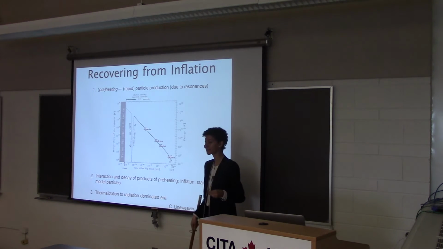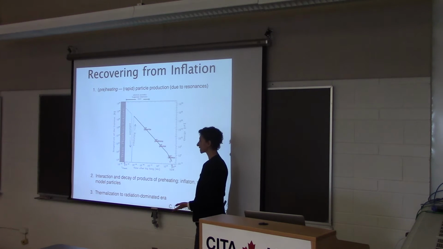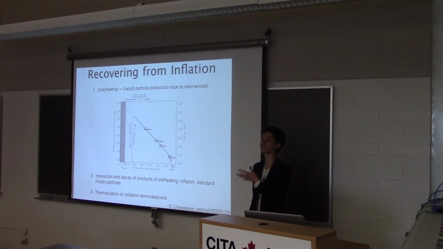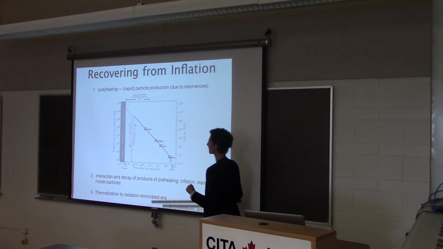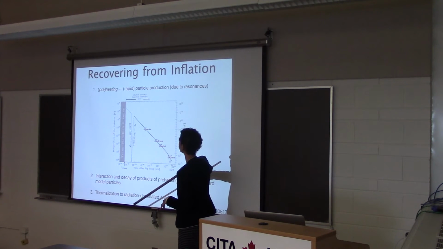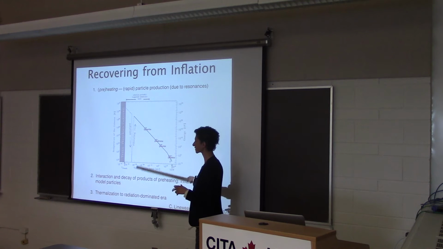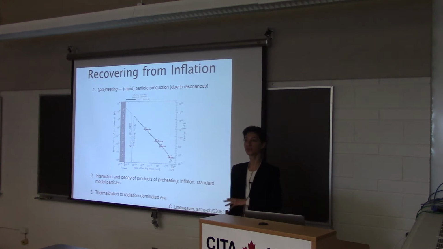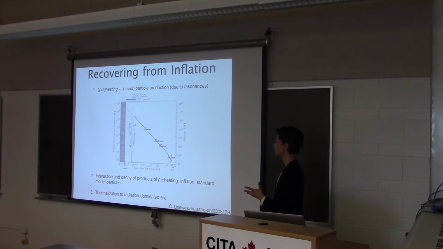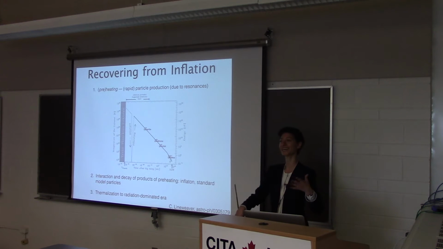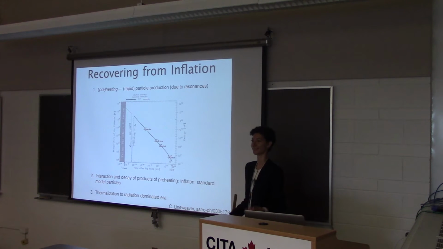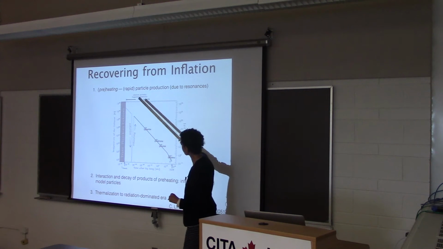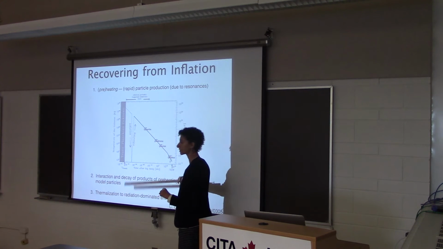So this is an era that is not very well understood. We call it the reheating era. I like to think about it actually in terms of a thermodynamic question of what is the temperature history of the universe, and in particular in that time period. But it is also often thought about as a question of how do you produce particles that will then participate in baryogenesis. So in some sense, if there's any particular point in the timeline that you could say is the era of the standard model, this is the era where the standard model really takes off. And so preheating is really the very beginning of this.